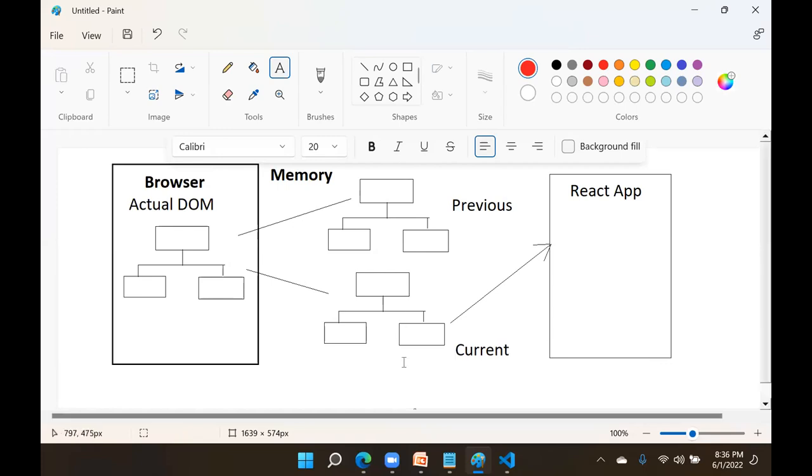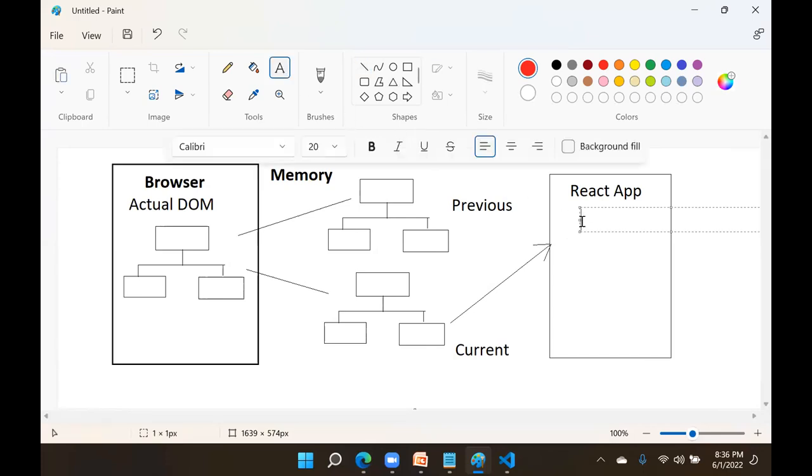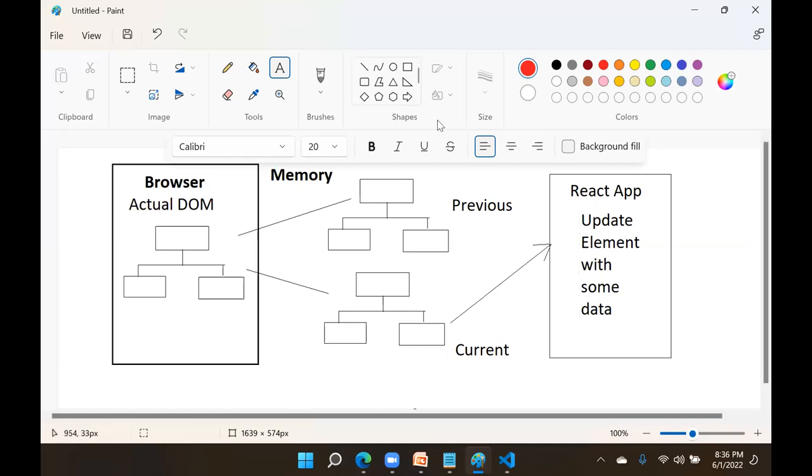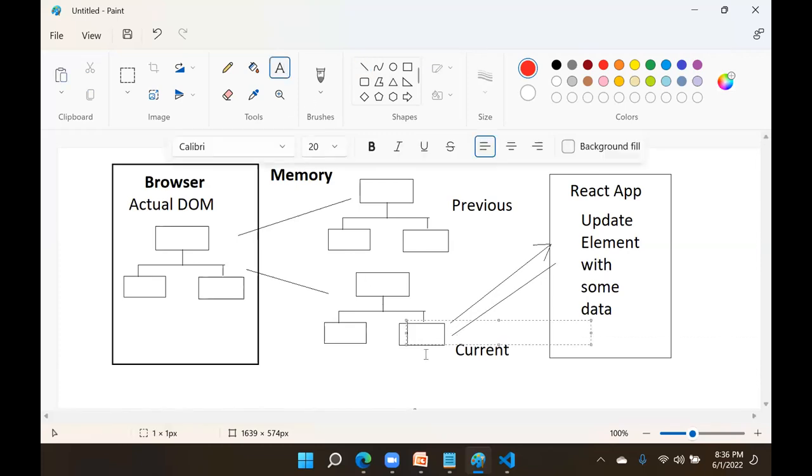Now what happened is, you did some modification inside this app. That means the app is updating an element with some data. Suppose it is sending a value called hi.